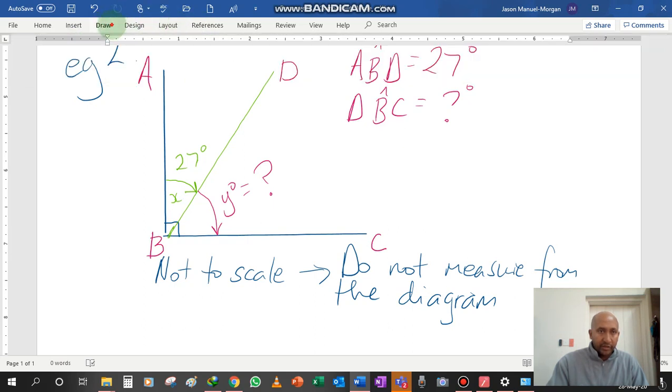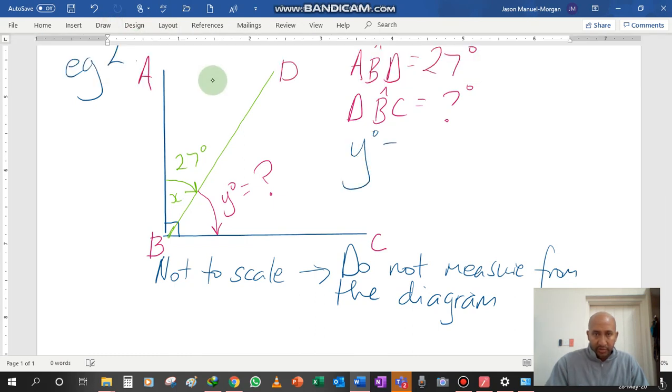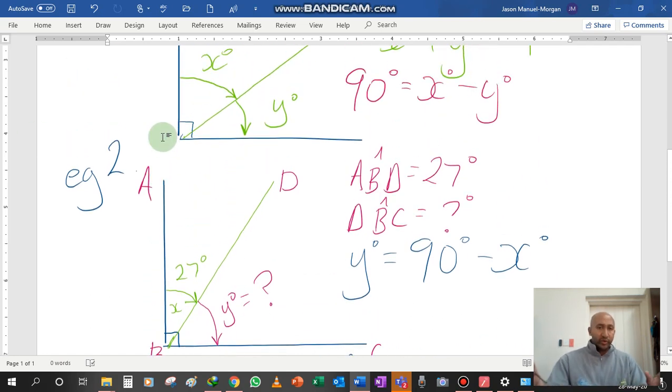We want to calculate the unknown, which is y degrees, and that is going to be equal to 90 degrees minus x degrees. And in maths, in algebra, in case you're wondering where the x and y's are coming from, when you're calculating an equation or you're given something that you don't know, you just give it a letter name. That letter name will help you speak about it and help people keep track of what you're talking about.